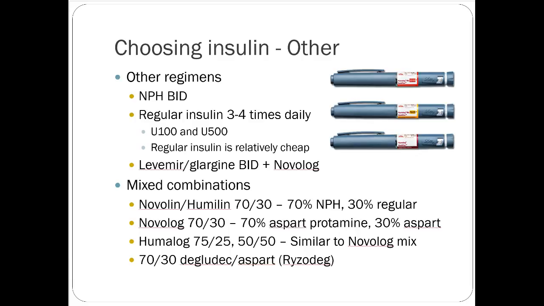You can also do regular insulin 3 to 4 times a day, and again, regular comes as a U100 like all insulins. It also comes as this U500. I'll take a second just to talk about concentrations. U500 historically has been considered one of the higher risk medications, and we get really scared every time we see somebody come into the hospital with it, because if you mess up U500, you can kill somebody fairly easily, because insulin overdoses are not hard to do.